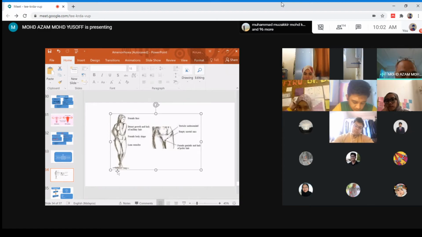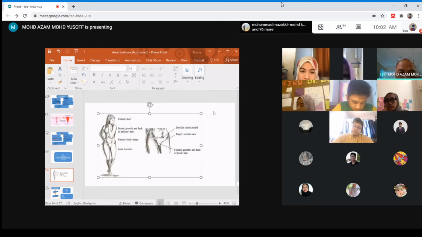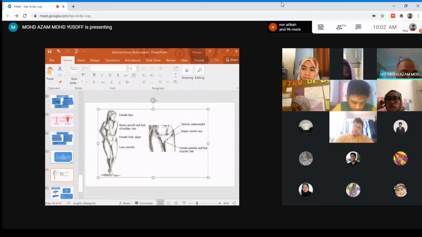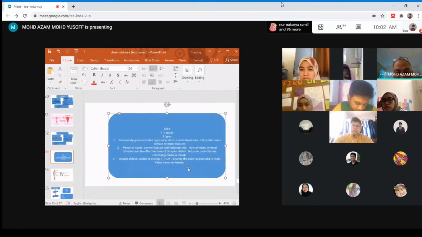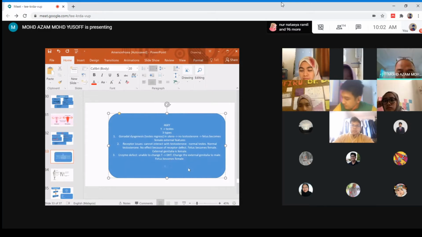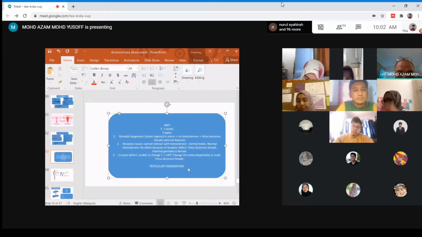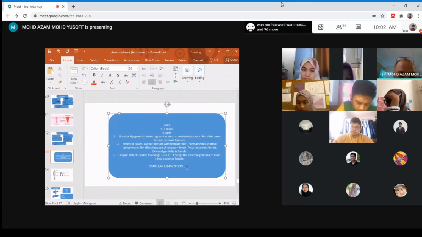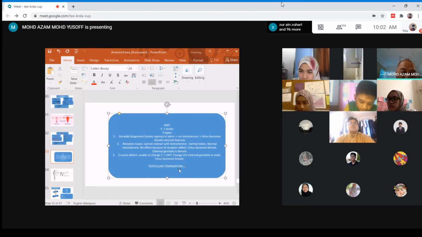All right. Those days, when I was a junior specialist, we called this type of problem testicular feminization. This is an old term. We called this patient testicular feminization, but this term is not used anymore. Just to tell you that they have testes, but they're ladies. But this terminology is outdated already. People don't use it anymore.